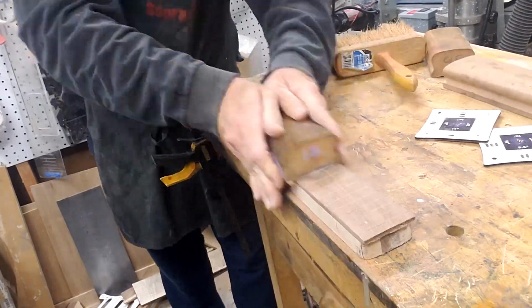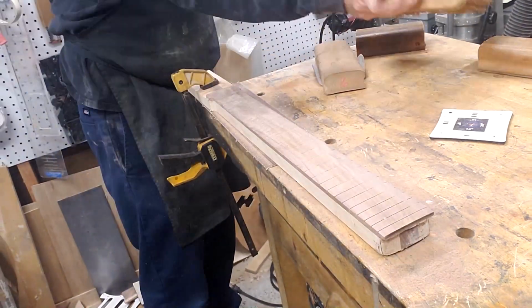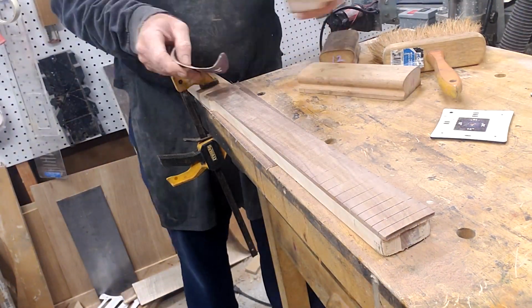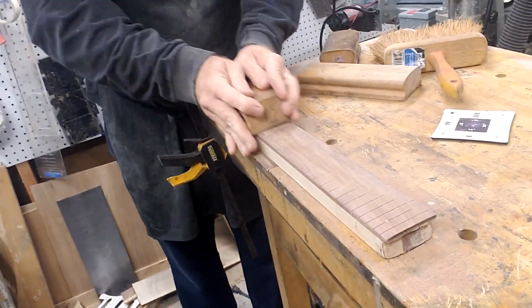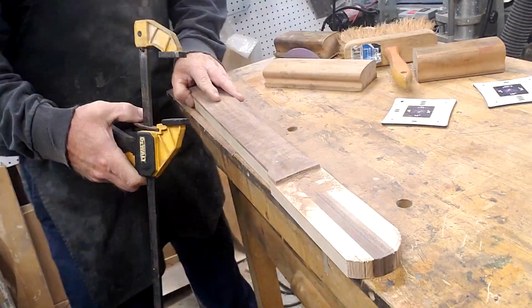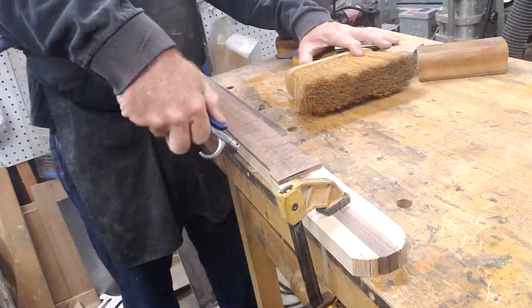That way I'm not overworking one area, because no matter what I do, my muscles are going to push a little bit differently in one section of the arm stretch than they are the other. So by flipping it, it just makes it nice and consistent. See, again, I'm rubbing down that 9.5, coming back.